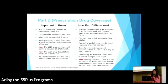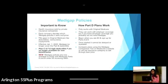So Social Security Administration has something called extra help or low income subsidy to help you pay for the Medicare Part D costs. And for 2023, if you're able to enroll in an extra help program, or you get our help enrolling in an extra help program, it can help to reduce costs for prescription drug plans of up to $5,000 a year, which is great. So starting in January, there is going to be a $35 cap per month for prescriptions for Medicare Part D covered insulin, and then for insulin furnished through durable medical equipment under Medicare Part B, as in boy.